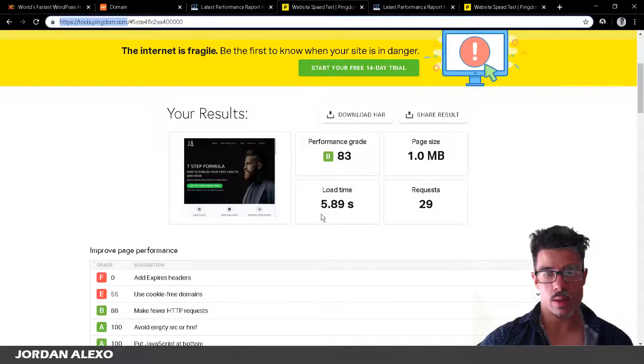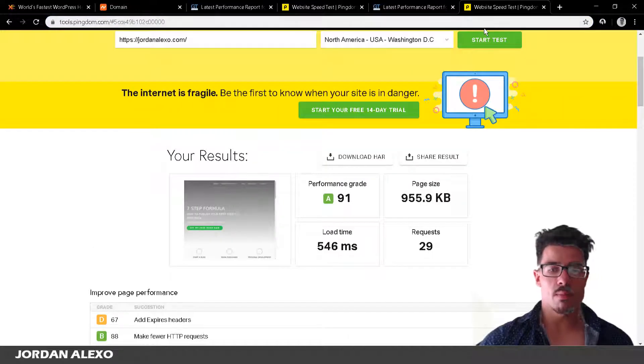The huge difference is visible on Pingdom.com — it's basically night and day. WPX hosting shows a massive improvement compared to Hostgator. As I said, it doesn't matter how well you optimize your website or install a caching plugin — if your web host has a slow server connection, your website will still take long to load. Cheaper shared hosting plans overload their servers with too many websites, slowing everything down.